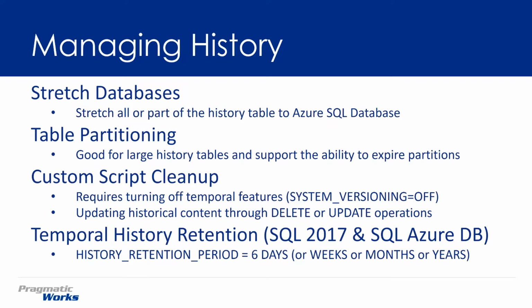So when system versioning is off, all the temporal features are off. You can actually go out and modify that history table and get the data to reflect the way you want it to. But keep in mind, you're now outside the automated process. Then you'll turn system versioning back on, and it'll continue to maintain the data moving forward. And it will still work with the historical data that you've modified. You can't modify it while system versioning is on, because SQL Server manages that table and will not allow you to actually handle that.